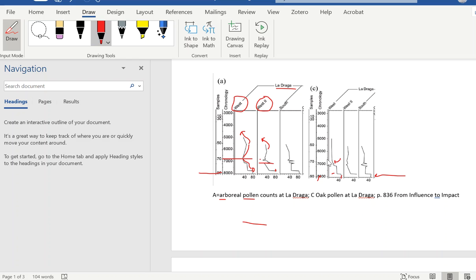So if you compare these two, just a little after 7,000, you have a drop in the tree pollen here, and then quite the drop in oak pollen around 7,000. So they're doing something with their trees. And what the oak pollen is telling us in particular is that they're cutting down oak trees because you've got fewer pollen grains to count. And then you can look at all these, you can look at West 2 and South and so on. So this is how you'd read these charts, and this is how they're pulling their data.